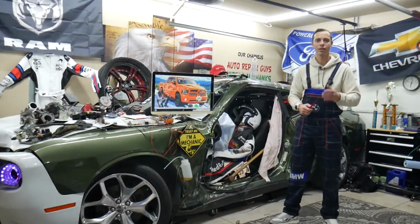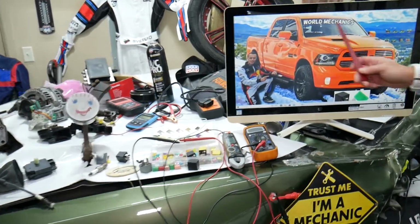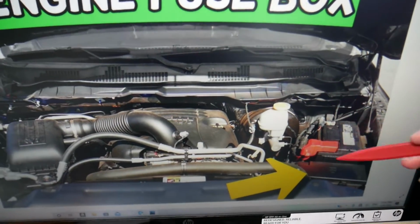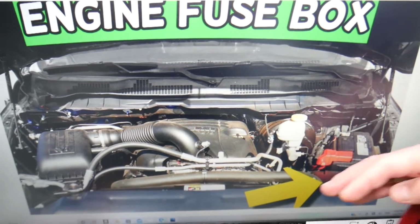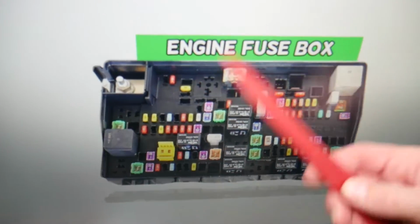For the trailer turn signal, we need to check two fuses, where they're located. We need to open the hood on that Dodge Ram. Underneath, on the driver's side, that's your car battery. Right in front of it you have a fuse box. You see that cover? You have two tabs. Push them, open, and underneath you'll find the main engine fuse box with a layout like this one.